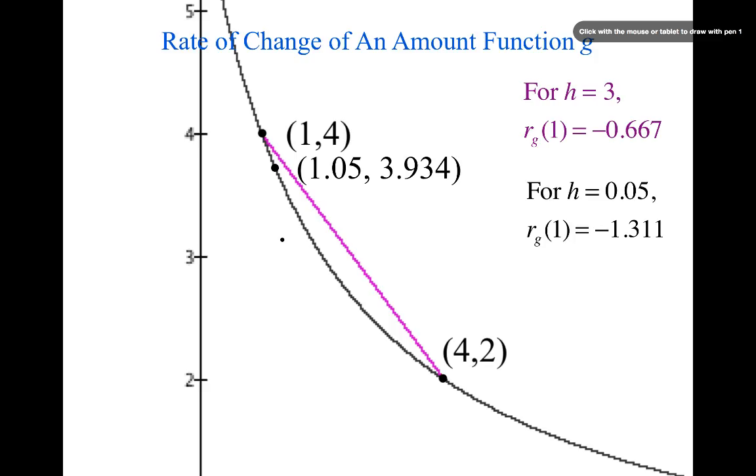I want you to do the same thing: get a good estimation for the rate at 4. So I gave you a new point there. What's the rate of change at 4? Is that going to be more or less negative than the rate of change at 1? Less, right? It doesn't go down as much for a change in x than it does at 1. So we're expecting a lower negative value to be the rate. Go, find it.